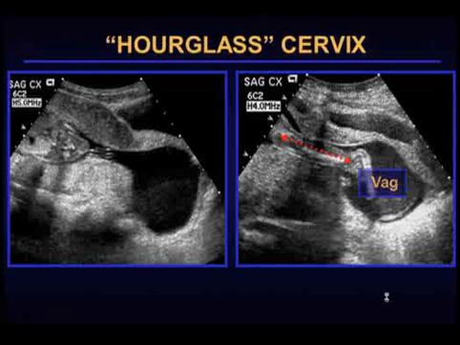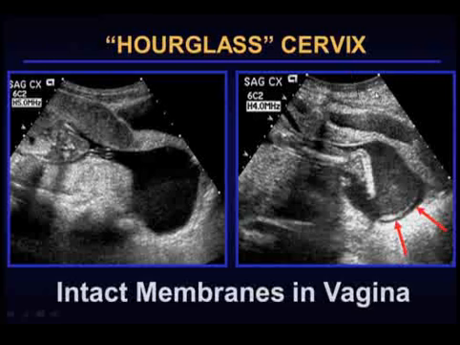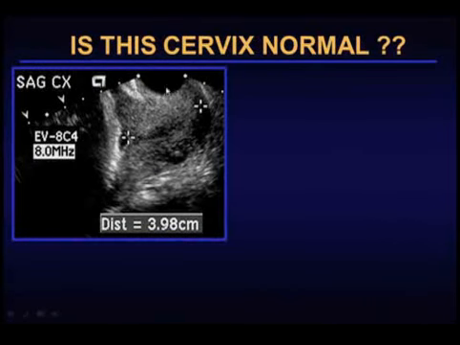So several examples now to recognize of hourglass cervix, and all done and appreciated with a transabdominal scan, and you do not want to do a transvaginal scan in these patients. So now that we've discussed varying approaches to look at the cervix, some of the problems, we've mentioned the hourglass cervix, let's talk about some of the problems you may encounter.